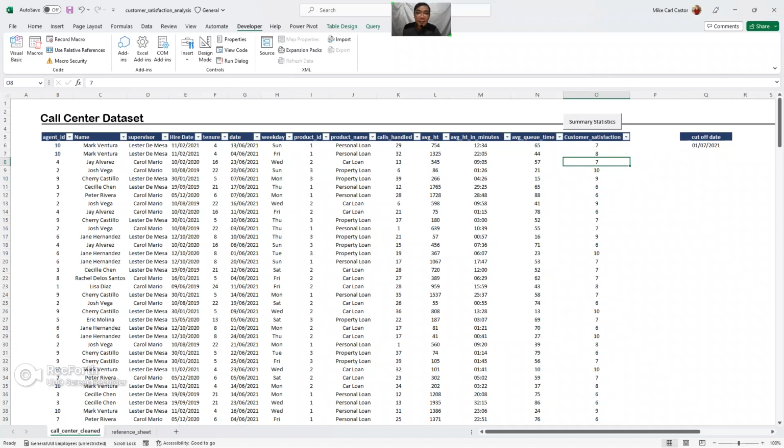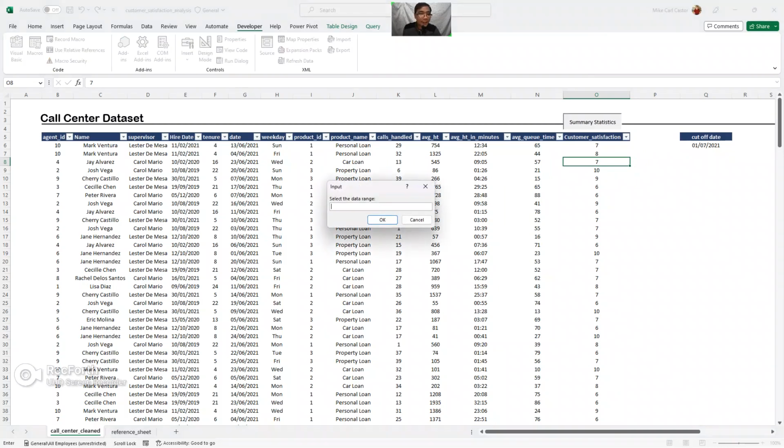Alright. Now let's see if this button is working fine. Let's click. It prompts us to choose the range for our data. So let's start with our tenure column.